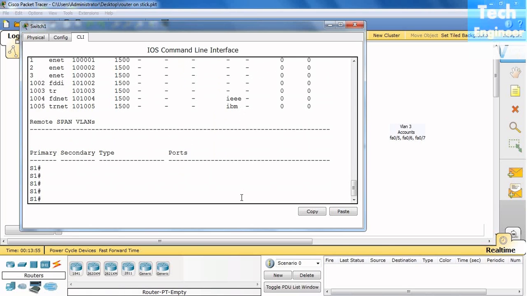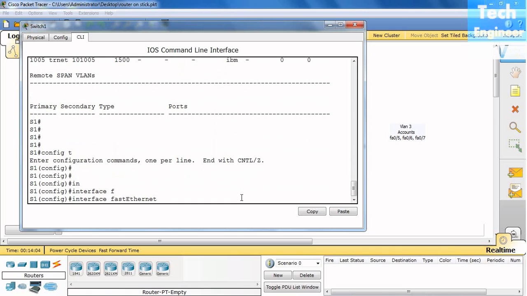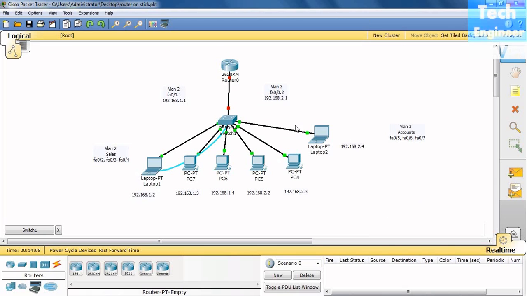Config t, interface FastEthernet 0/1. I'm configuring this FastEthernet because it's connected to the router.